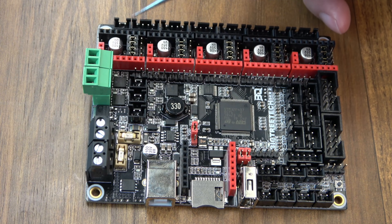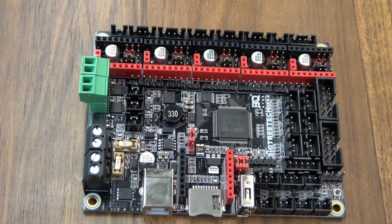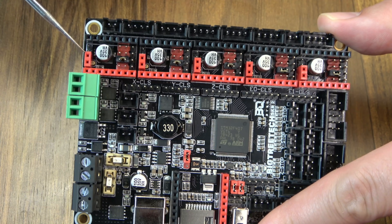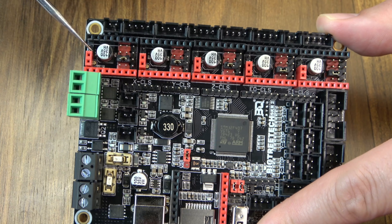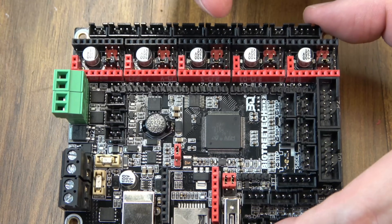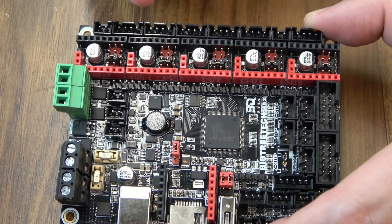To use UART mode, we only need this one jumper on, so we can go ahead and remove all the other ones. All the extra jumpers are off, so now we can use UART mode for these 2209s. On the SKR-2, for sensorless homing you have a set of pins right here. If you want to use sensorless homing, cap these pins. Log here still uses endstop switches so we're going to leave these open. It is important to note that these pins are a lot smaller — about 2.5mm apart versus the 3mm ones over here — so they give you smaller jumpers with the board. But you don't have to clip any pins on the driver to use sensorless homing, just put these caps on.